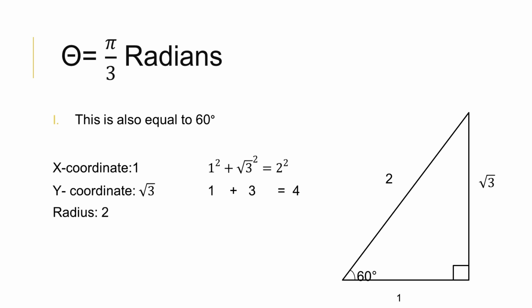One easy way to remember pi over 3 versus pi over 6: the shorter side is always going to be 1. So for pi over 6, since y is the shorter side, that is going to be the 1. But for pi over 3, since the shorter side is the x-axis, that is 1. They are very similar triangles, but it is easy to tell the difference after looking at it.